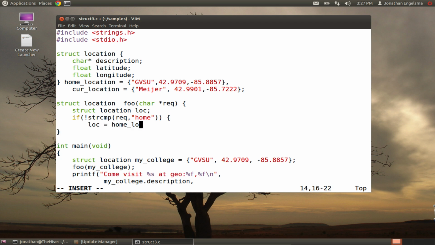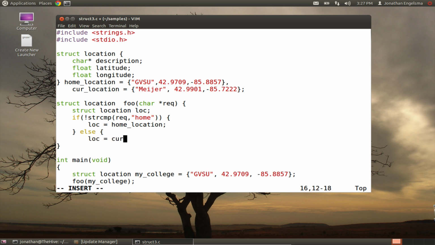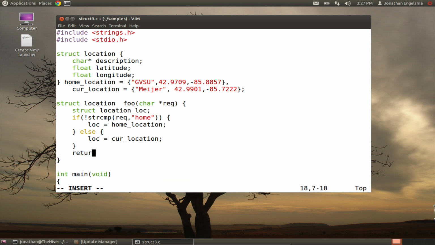So if the input string equals home, we're going to simply copy the global variable home location into the variable loc. And if not, we'll give loc cur location. And finally, we will return loc.